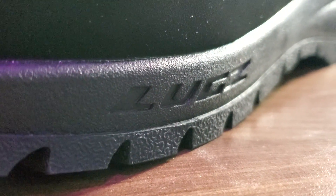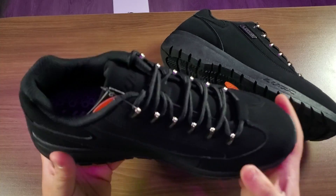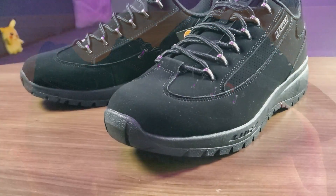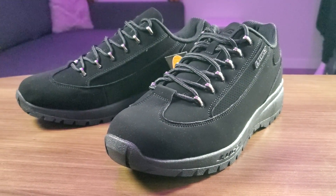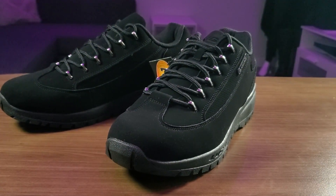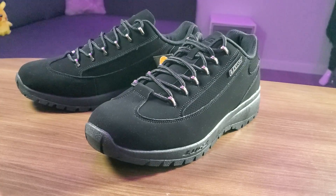Overall, these are fairly nice shoes, especially for outdoors. If you're going to be using them for biking or hiking, they're a solid choice — definitely not something you'd want to sprint in though. At the end of the day, these are relatively good quality and I definitely recommend them. If you're in the market for a pair of shoes, you may want to consider the Lugs Express Athletic Sneakers. That's pretty much all I've got — thank you so much for watching and I'll talk to you guys again real soon.